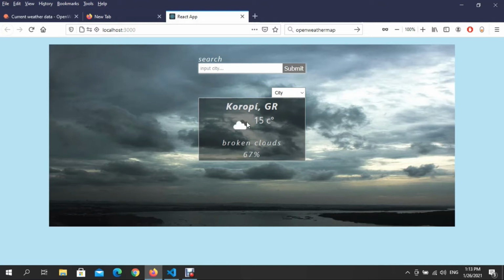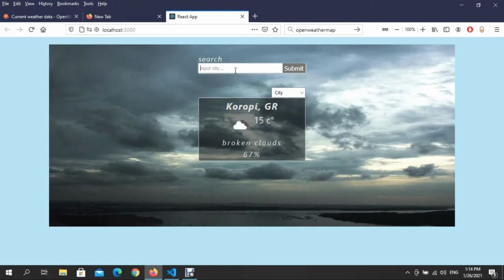Also I'm gonna use the geolocation, which is a way of tracking your IP in order to get your current location. Generally, guys, if you stick here, you are going to learn many things about the weather API. So initially I take the data from the place that I am.